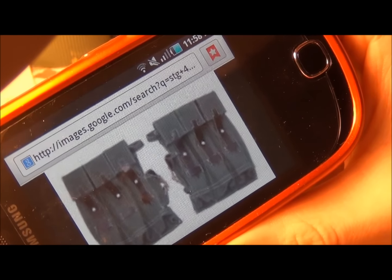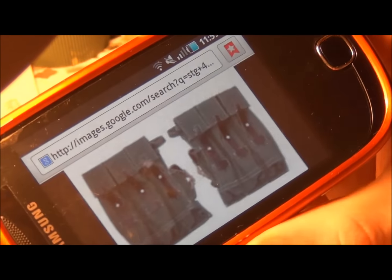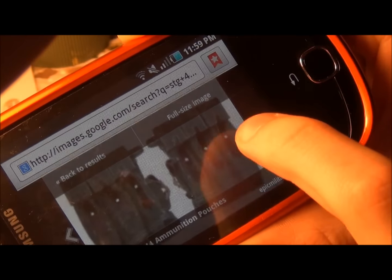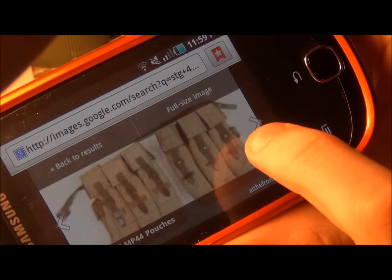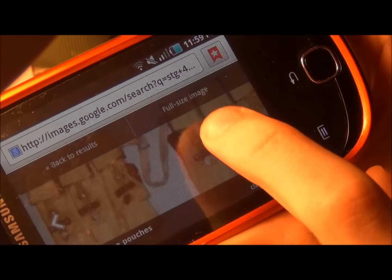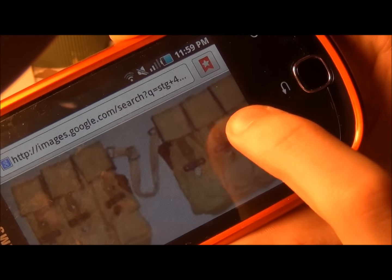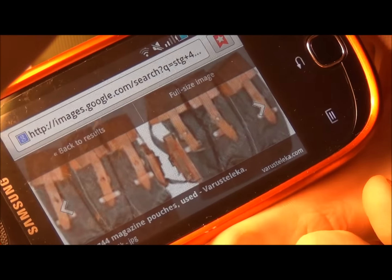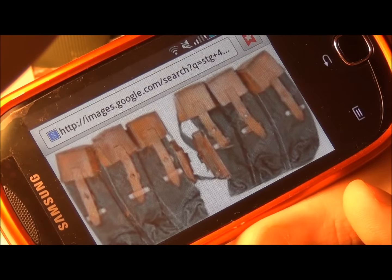Now for the ammo pouches on the STG-44. As you can see there, sometimes it's this kind of dark green, sometimes beige. This one's beige, but it's got green straps. And here you can see it's black with a leather top. So there are many different options for how I can paint them.